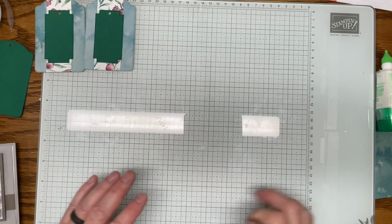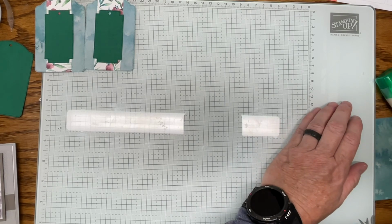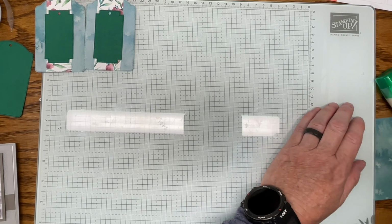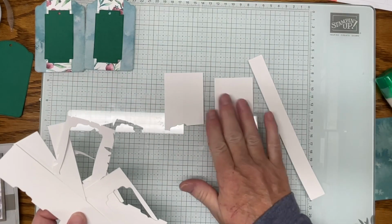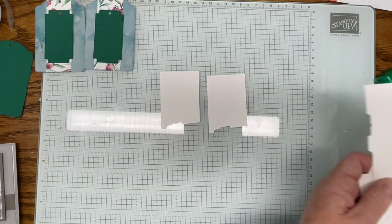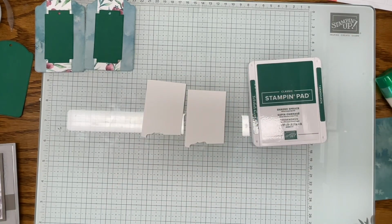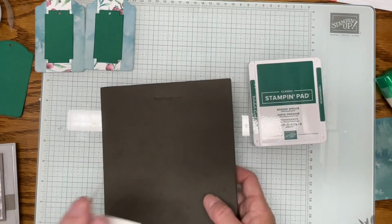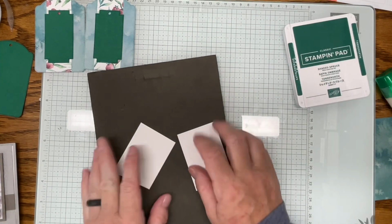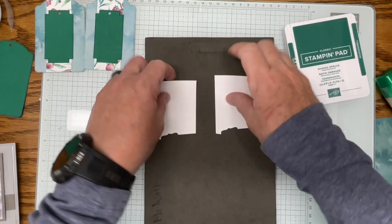We are going to stamp next. So I'm going to grab a piece of scrapped basic white. I have my little scrap bin over to the side. That one will be fine, and that one should be fine. I've got my shaded spruce ink. I've got my piercing mat. And my stamps. So we have to have one of each.